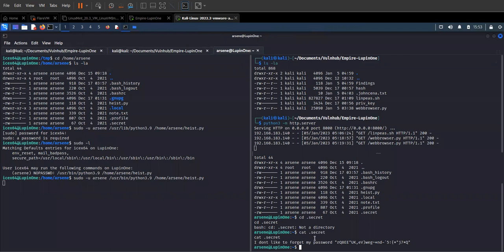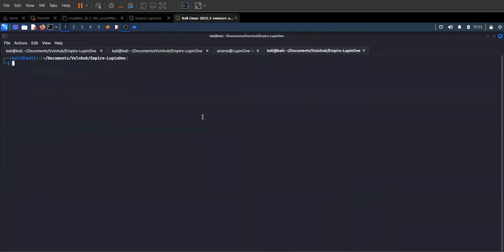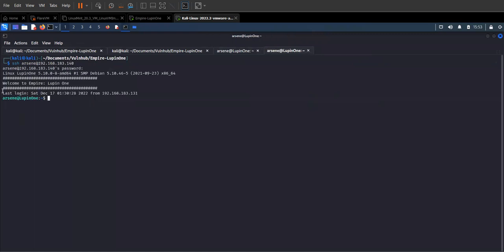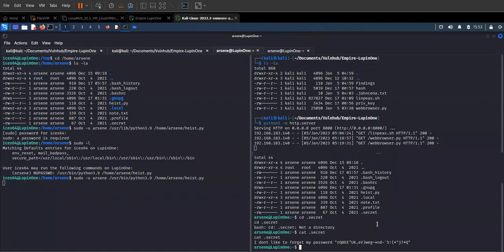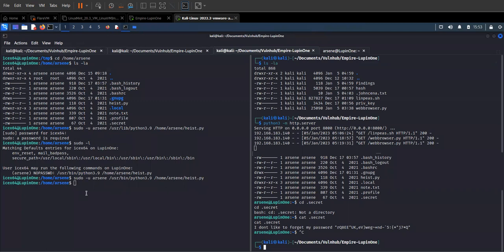So I think I have the password. I'm going to try it before actually exiting this. So go to this new terminal in here, SSH. This time we're going to do it as rscene at 192.168.183.140. We have the password. Okay, so we can log in. That password was valid. We can log in as rscene. Very cool. So now we can close this up, and you can see this terminal comes back to life.